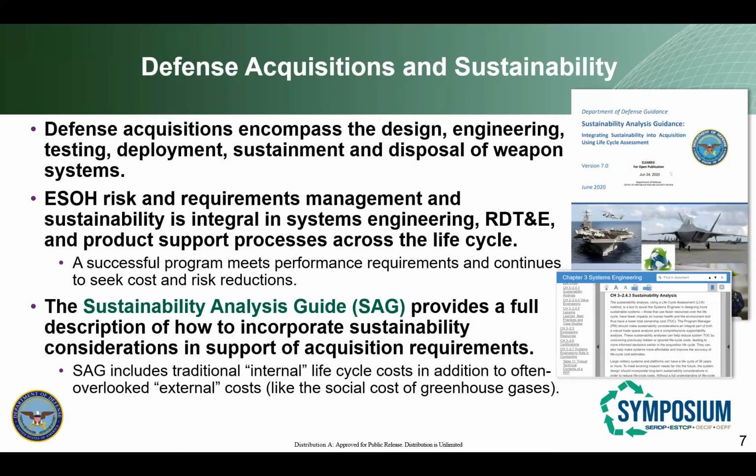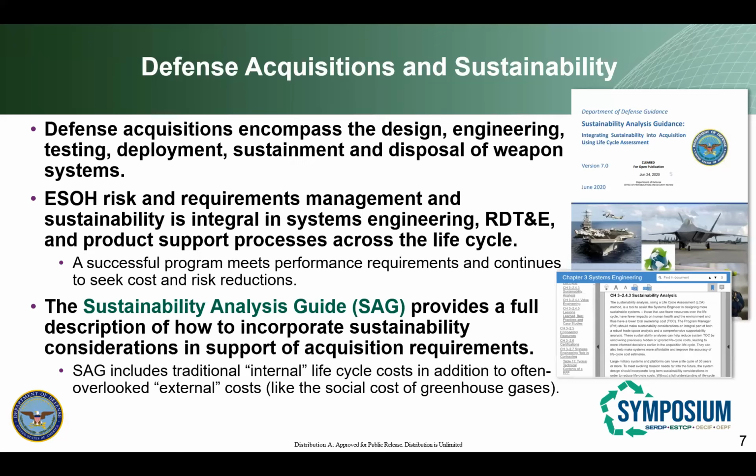If you just look at one and don't look across the entire life cycle, we're not going to be effective. And so managing the environment, safety, and occupational health risks and requirements in things like systems engineering, whether it's upfront design of a weapons platform, across test and evaluation, RDT, product support, which is our sustaining activities, our life cycle sustaining planning. So it looks at the entire operations and maintenance of the system. All of that is considered during assessment. And it's important because if you don't, it's not going to be an accurate assessment.